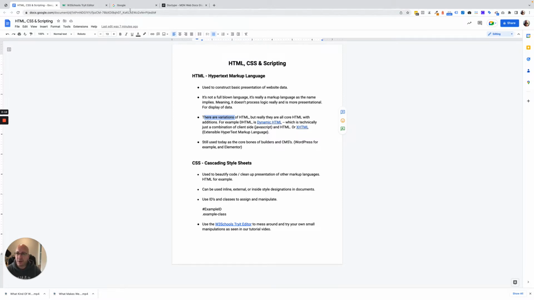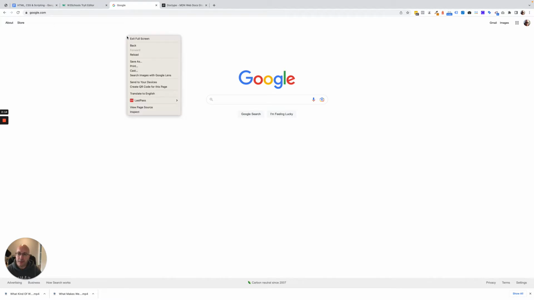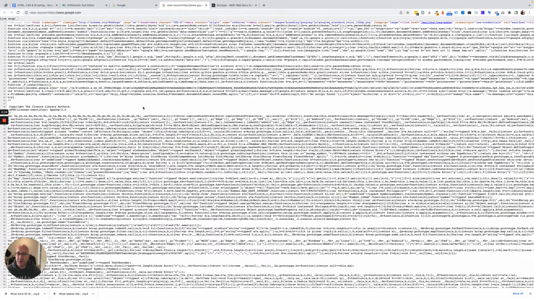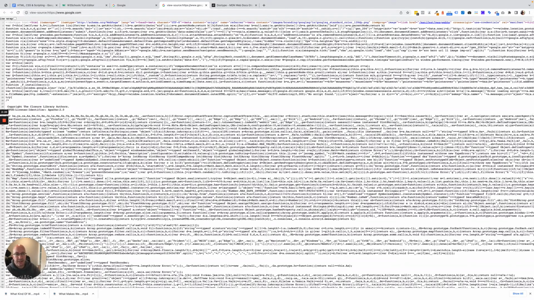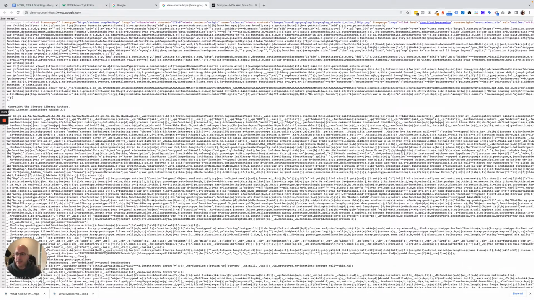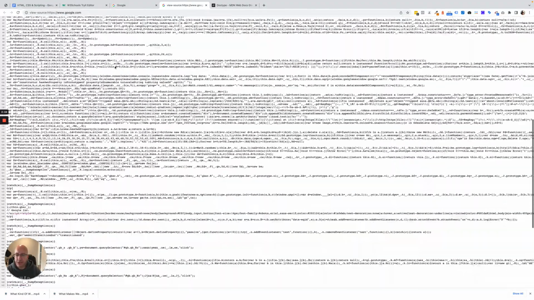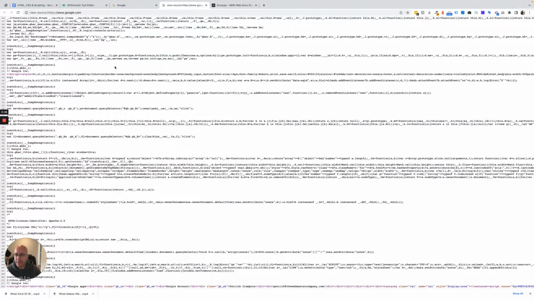Now, hypertext markup language is simple, really. If we view the page source of any page, you're pretty much looking at, in 99% of cases, hypertext markup language, okay? Now, in this case, a lot of the stuff we're looking at here is JavaScript, and you have to sort of discern where the code is.